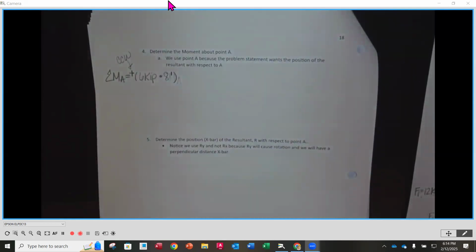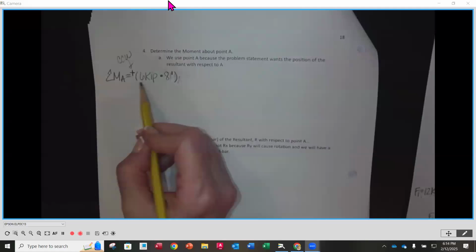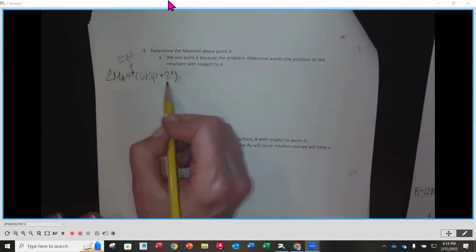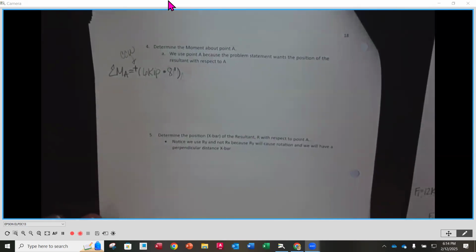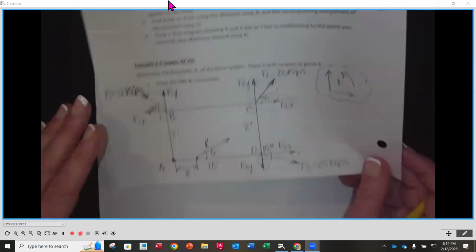Counterclockwise. When we are in moment mode, if you would, we are looking at the positives and negatives of rotation. When we are in force mode, summing the forces in the X and the Y, we're looking at which way is it pointing, okay? So that's why we always put this in parentheses, because this is force times distance. This product right here is a moment, okay, causing rotation. Okay, so that's our F1x.